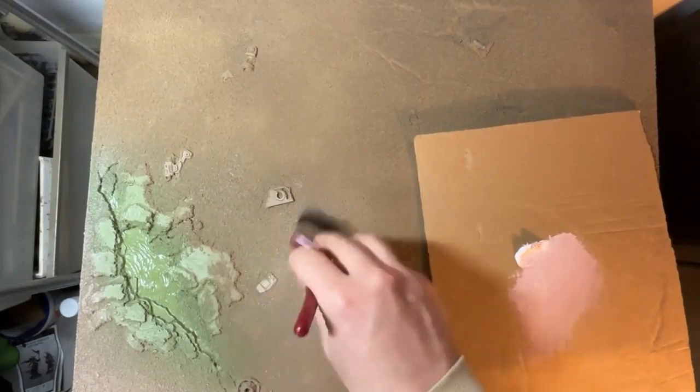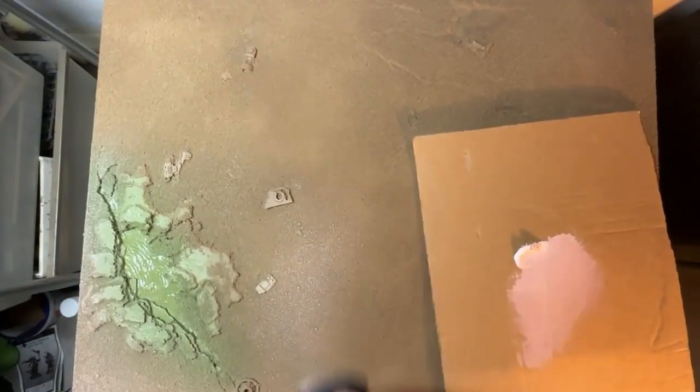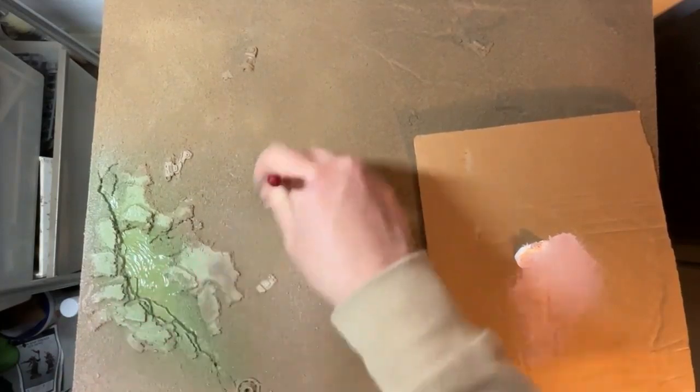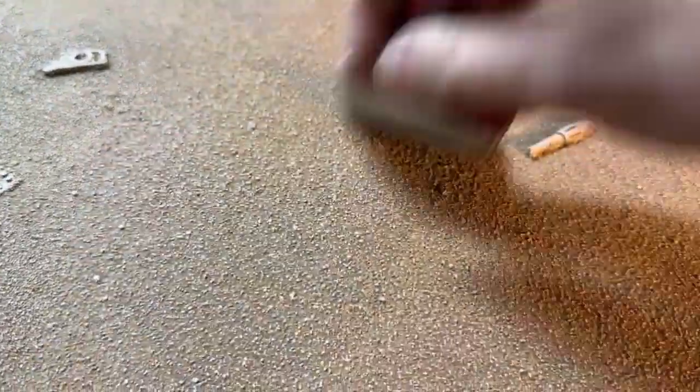The nice thing about the ground cover we used, like the Woodland Scenics buff, is that it catches all that detail so well, and it really does just highlight every singular grain that we've put down. It's a really, really good product, especially when it comes to dry brushing and things like that. It brings out the detail really well, as you can see.